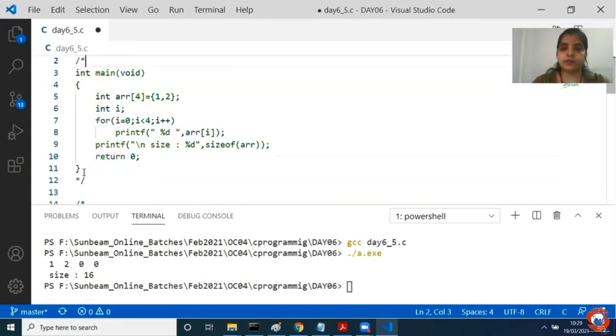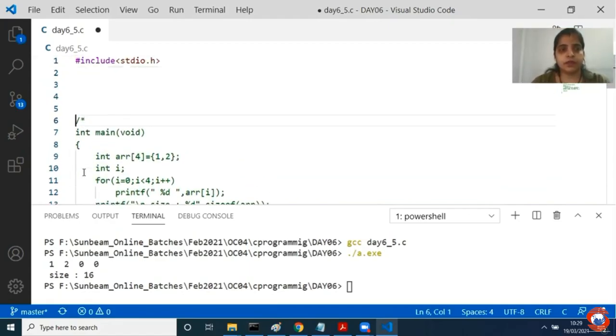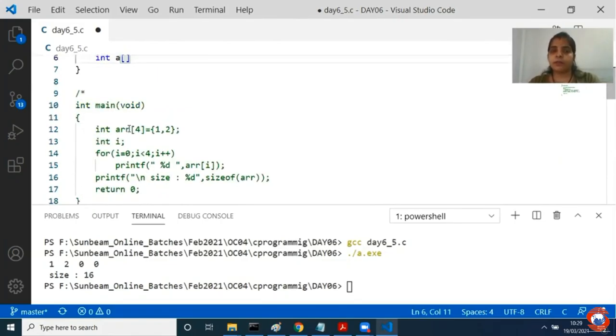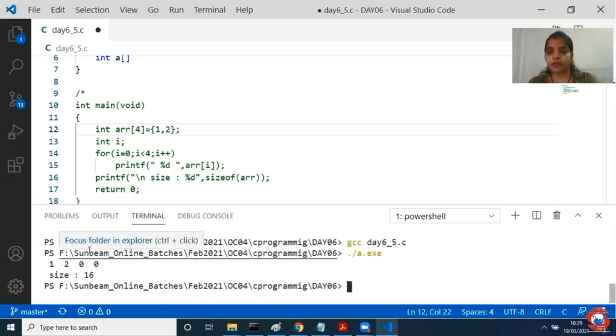Okay. Next, suppose I am saying I wish to go for array integer a. 0 is garbage or not? No, Hardik. 0 is the default value. अगर आपने array को 2 ही elements pass किए हैं at the time of declaration, remaining elements receive the default value as 0. This is what I want to prove. Okay, Durga and Hardik.